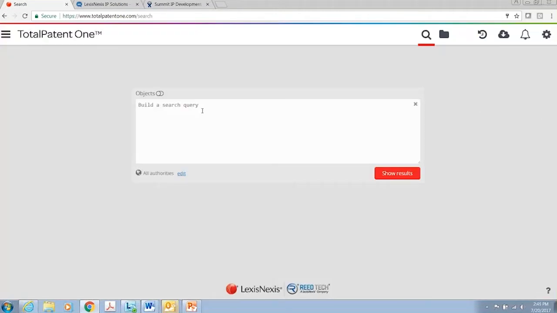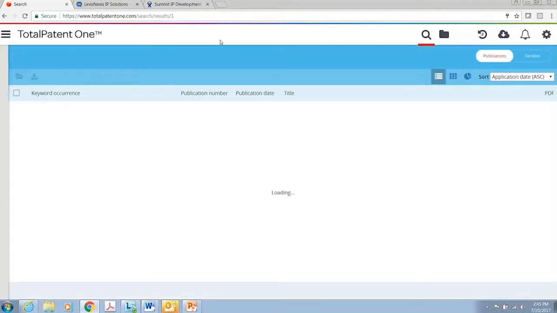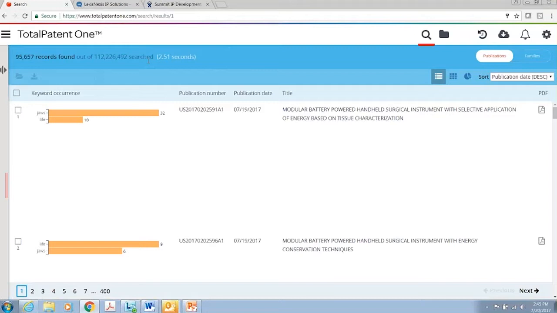Finally, one of the other things that I'll touch on briefly, just because it's hard to show this in a screen capture from a PowerPoint that Richard had, is the technology used to build TotalPatent One. It is Angular technology, where we incorporate what I call single-page application, or SPA, so that when you run a search, you notice it slides over and automatically gives you your results. Everything happens within a single page.